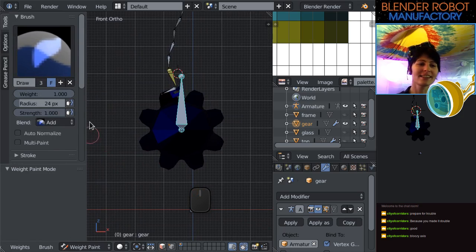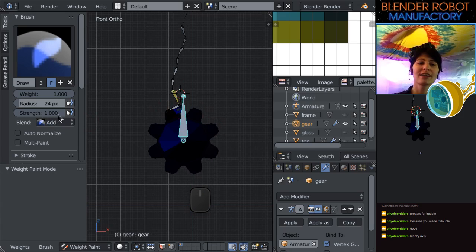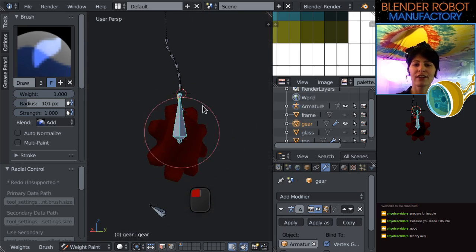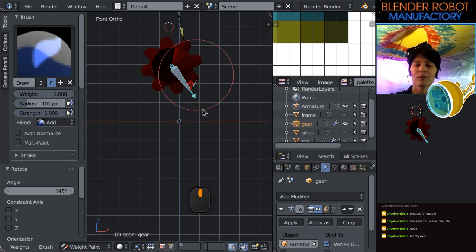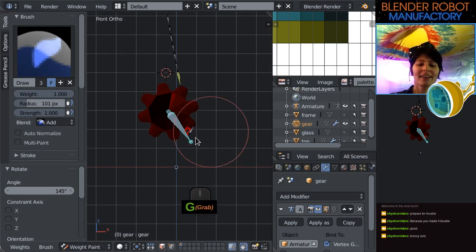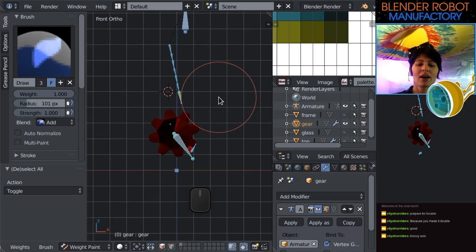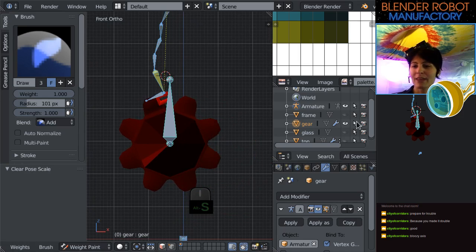We're adding, and since we don't want some of it following one bone, some of it following another bone, we're going to a strength of 1, which is as high as it goes. F to make this brush really big. You see the radius gets larger. And I'm just holding down my left mouse button, going all over this to make sure that all the vertices in here are on this gear. And I can even grab and rotate this around to make sure it's following the bone. So just select it all, Alt R to unrotate it, Alt G to ungrab it, and that's back in place.